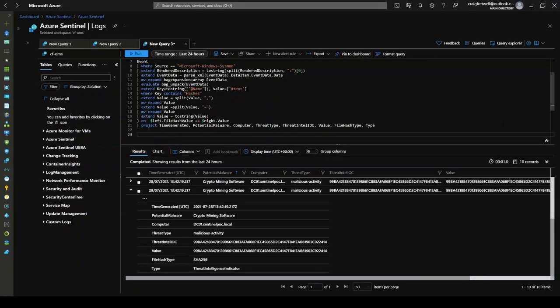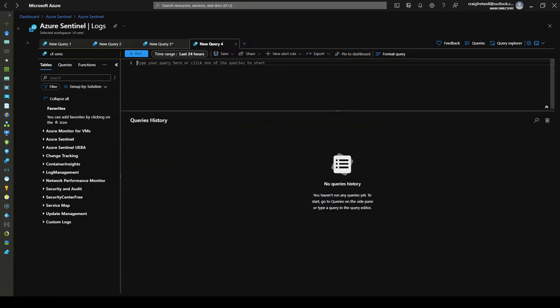So Microsoft have released the Azure Sentinel Information Model, or ASIM. This allows you to easily parse data collection into a normalized format. Now, I actually cover ASIM in another video, but I'll quickly show you the benefits of introducing ASIM into the mix. So what I'm going to do is open a new tab here.